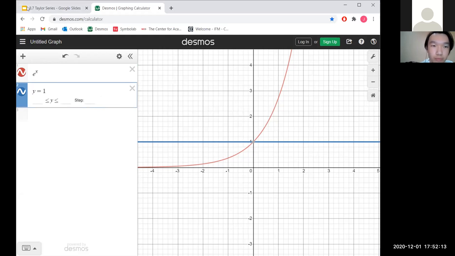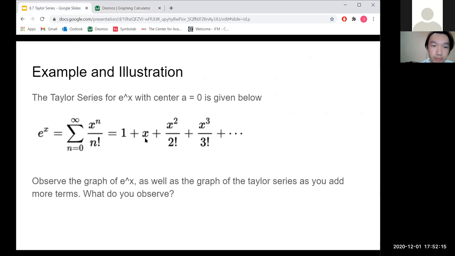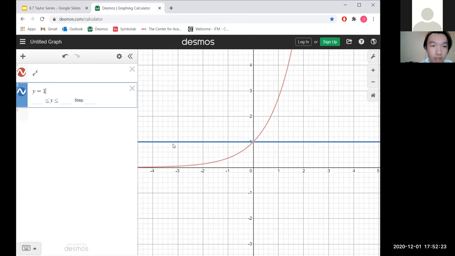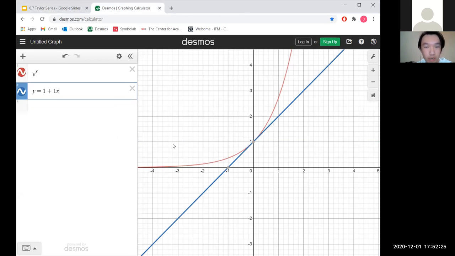So the first derivative evaluated at x equals 0 happens to be 1 times x. So it's plus 1x. So now we have this. So now we have a polynomial to the first power that we're trying to approximate e to the x with, which I guess you could say is a little better because it has the same y value and it has the same derivative, but it's still not that good, right?